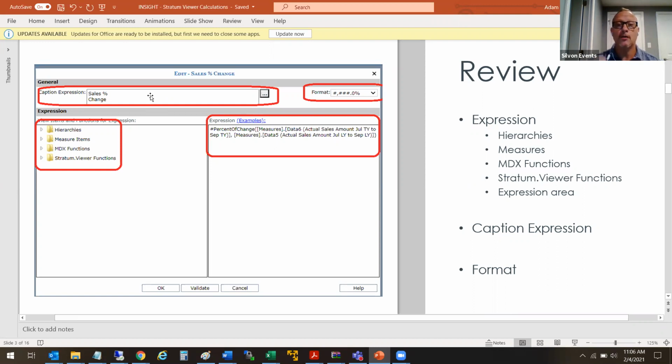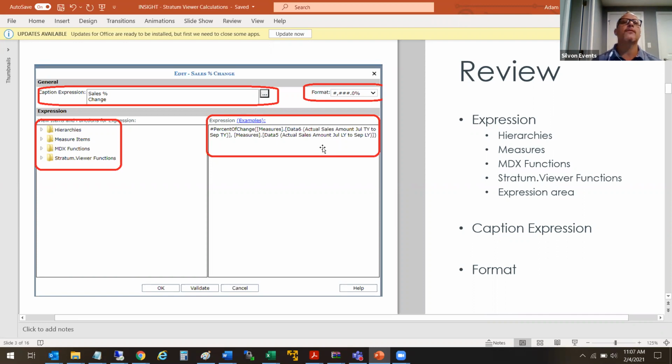You can do that as well. So when the time ranges are changed within the primary components of the calculation, the display will actually show what they've been changed to. That's helpful as well. So again, the caption expression, the calculation expression window, and the ability to build your calculations.